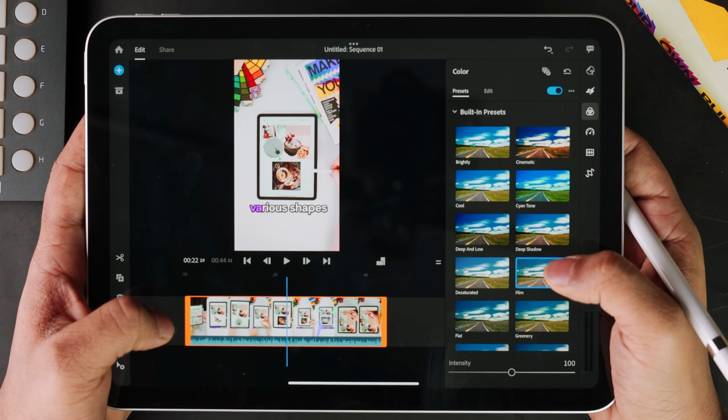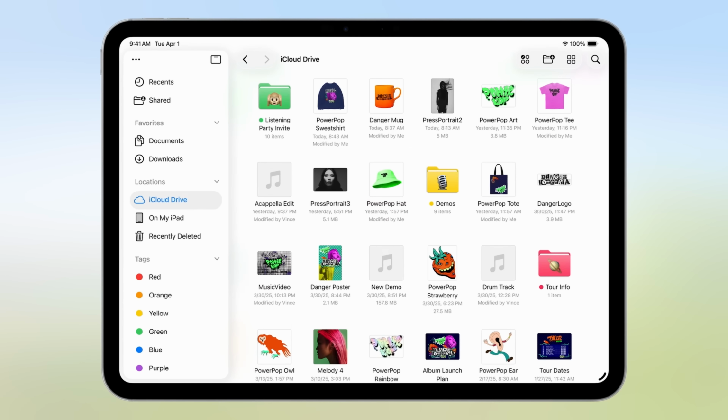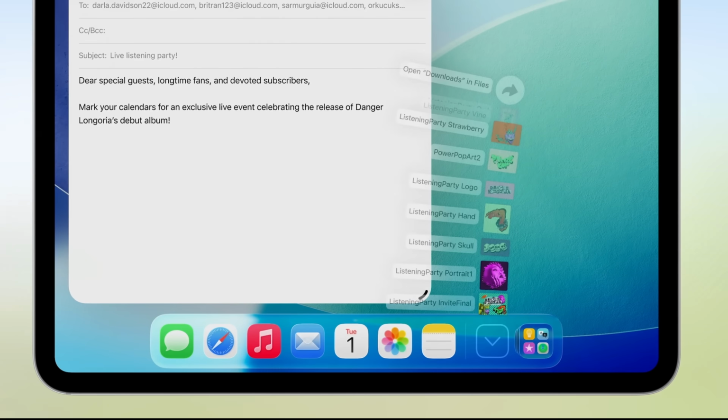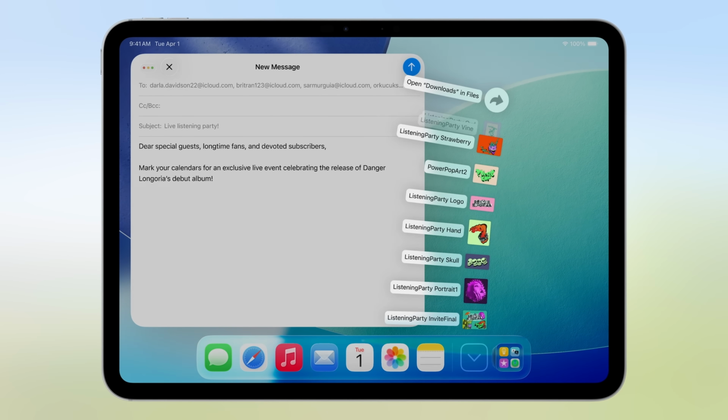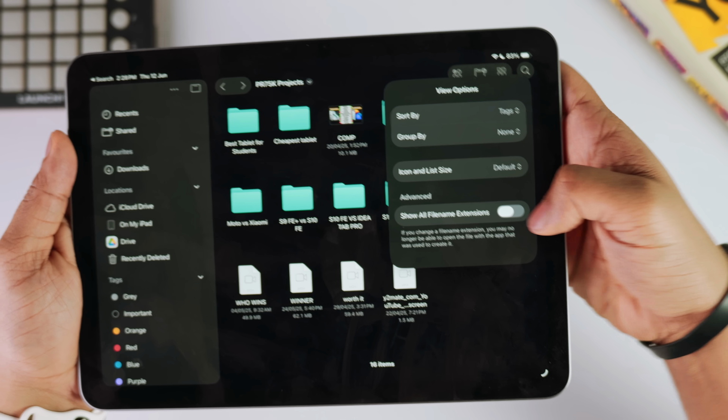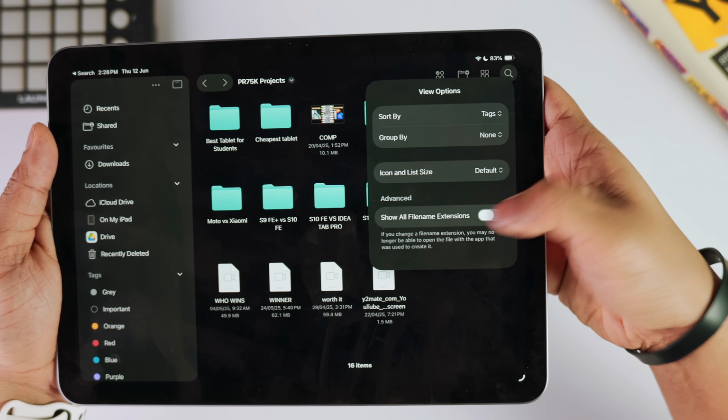And if you are a video editor, this thing is gonna really help you. Firstly, we have the menu bar. And secondly, Apple finally decided to revamp the Files app. So first things first, you can now add folders into your dock, that was super helpful. So if there are a few files that you regularly have to use, if you're an editor or perhaps a student, you can make a folder and put it into your dock. It can consist of your lectures, study notes and stuff like that, or video assets if you're a video editor. This is gonna speed up your workflow a lot.